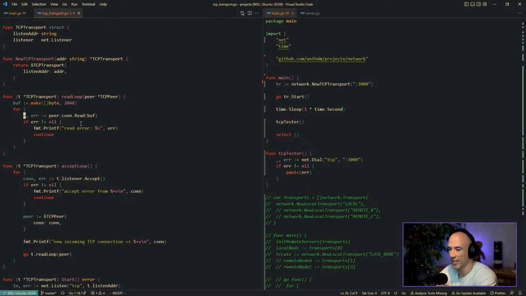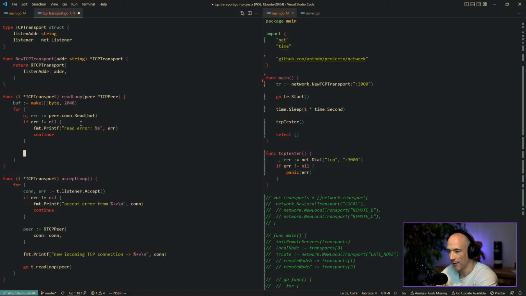So very important, by the way, we read these bytes, and then for example, just to test, the message is going to be the buffer we have, and we pass in the length. Because what read does is basically it returns the amount of bytes it has read from the connection. Wait, and this should also return.